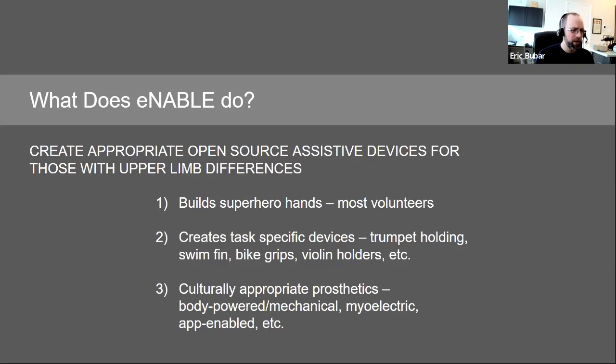So what does Enable do? What we're most known for is building superhero hands. So that's something like this. This is a very popular design. This is called the Phoenix hand. And the way these devices work, if you are missing your fingers, you can put your palm inside of this 3D printed palm. We can provide a little mesh that covers this. And then when you bend your wrist, that pushes against the little mesh so that you can actually actuate this hand.